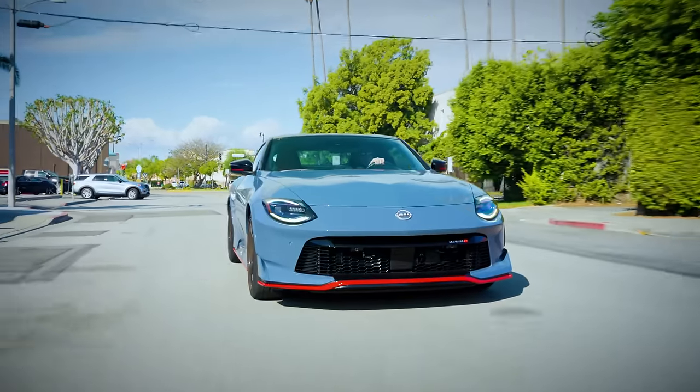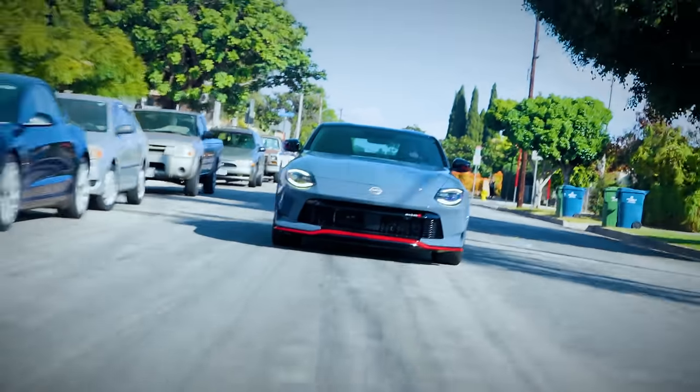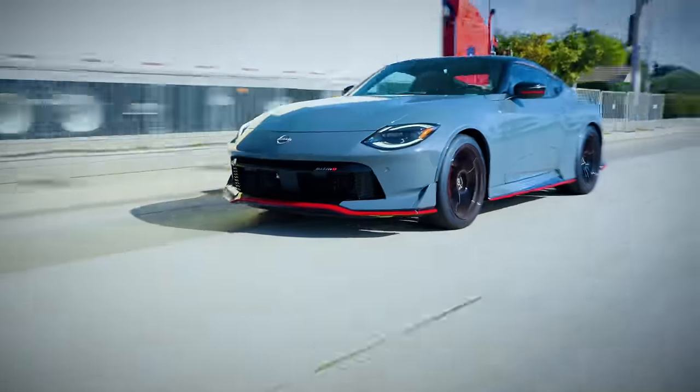This is truly a Z — it looks like a Z, same seating position, you're way far in the back of the car. It's like you're being pulled by a chariot. I feel like a personal connection with this car. We did High Low with the 350Zs. For years, we were begging Nissan to bring back the Z in one form or another. And finally, the Nissan Z was announced — full circle.